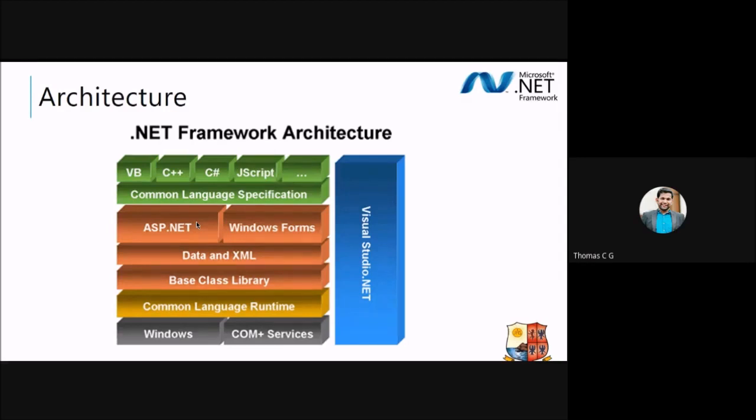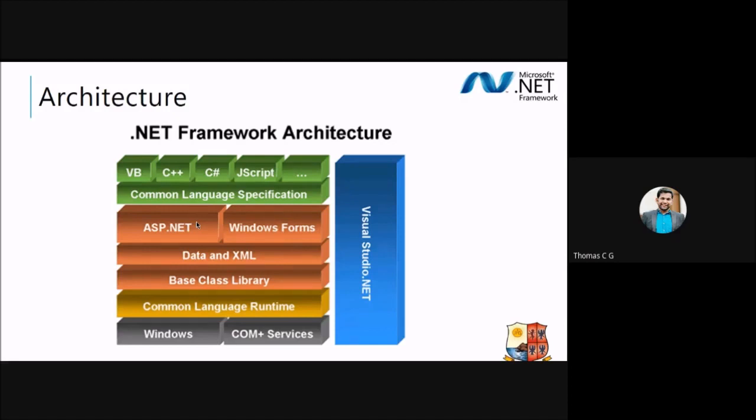Please note, you can develop .NET applications without Visual Studio also. But just imagine writing so much code and compiling, like imagine Android Studio. Without Android Studio also, you can develop Android applications. But what happens is you have lots of low-level work. Like you have to write the Java code, you have to put it in a package structure, you'll have to package it into an APK, then push it into the phone. All these things are there. Nothing of that you did actually. We just developed it and you clicked on play. It made it simple for you, right? So Visual Studio is also going to do the same thing. It is going to take care of overall management of your .NET application development so that it is easy for you to start developing applications.